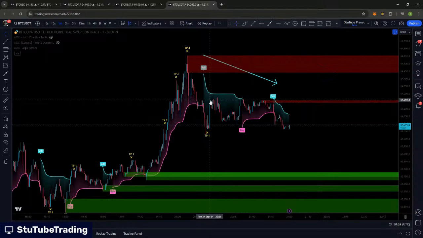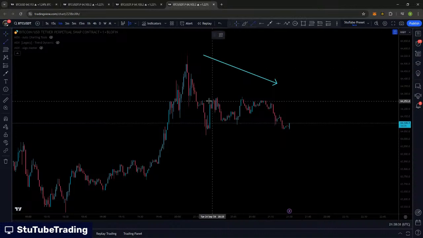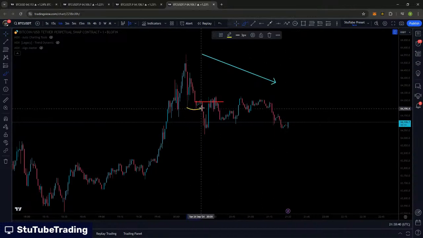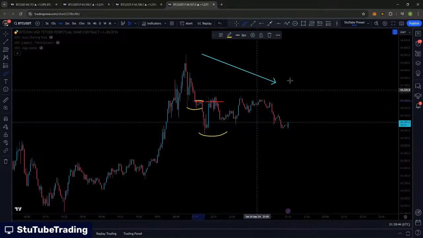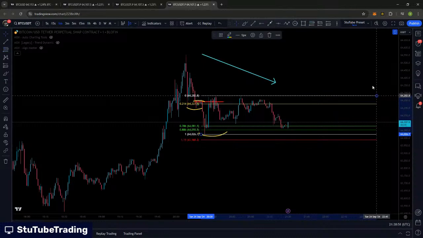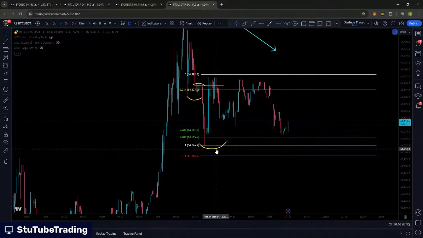Oh man, this is messy, but this might be a perfect double bottom as well. Technically, we did close some candle bodies higher than these ones back here. So just looking at this as a bit of a structure change, right? We set our lows, lower low, lower high. We ended up breaking it, and we have not broken that low yet. So technically we could pull a micro range, something like this, and notice where we are finding support right now, right in that 786, 886.